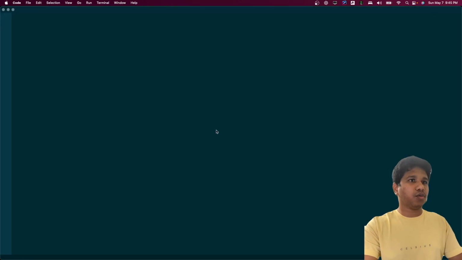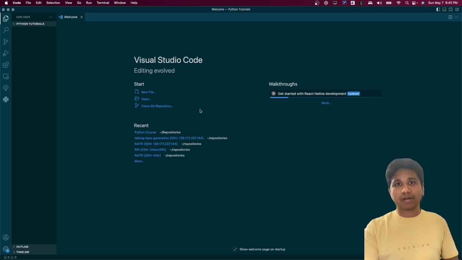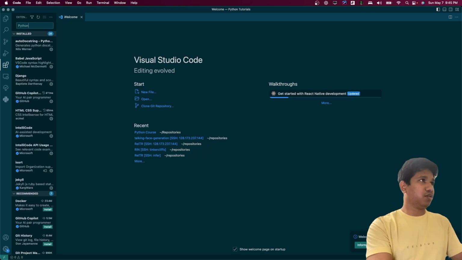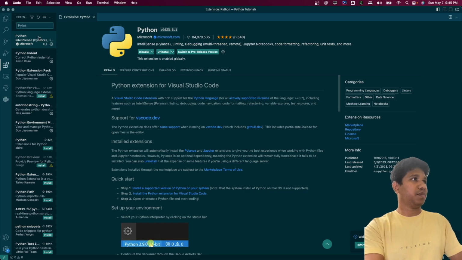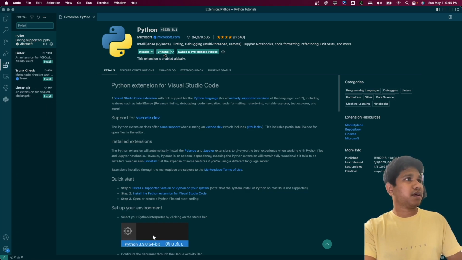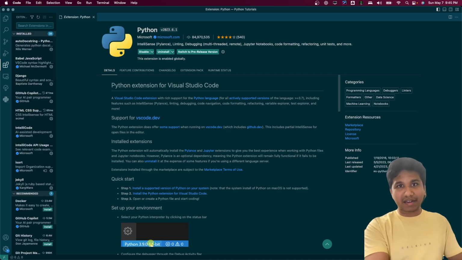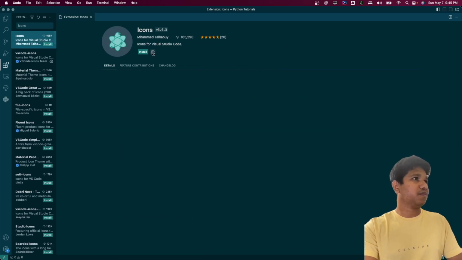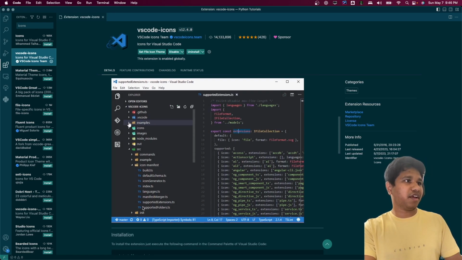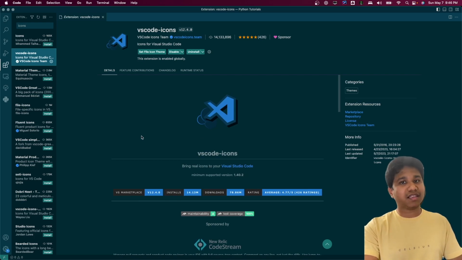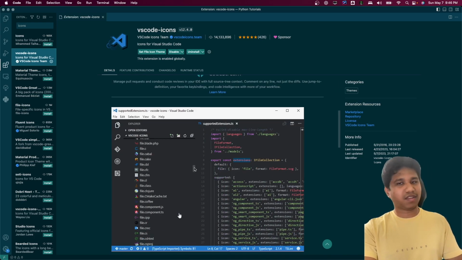Create, open. For VS Code, I would suggest you install some extensions. That's the best thing about VS Code, it has so many extensions. For Python, I would recommend you install the official Python extension from Microsoft. Then there is something called pylint. Search for pylint and install it. Another fun thing is VS Code icons. I use that; instead of showing the file system like this, with VS Code icons we basically have fancy icons. It's optional. Python and pylint I would say are recommended. VS Code icons, if you want to install, you can.